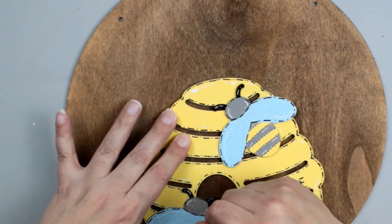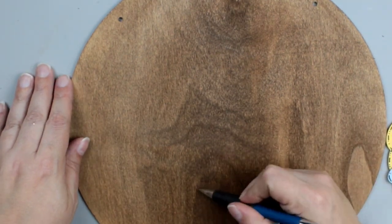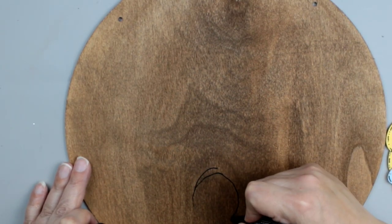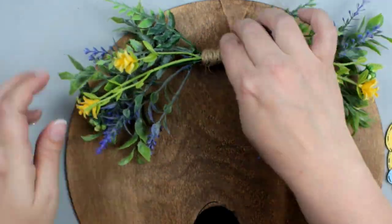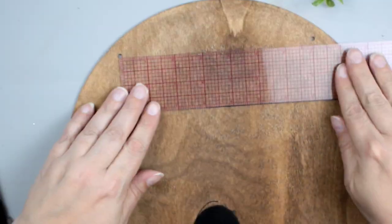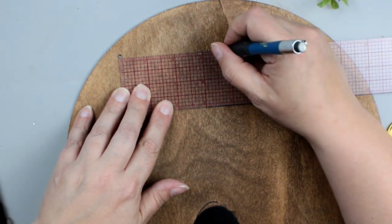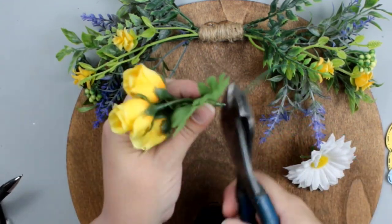So I don't think I really mentioned it before, but I did use the Waverly antique wax to stain my wood round. I just painted that on and then wiped it off with a baby wipe. So once I decided where I wanted to place my hive, I marked off that opening so that I could paint that black on the sign itself. So when I go to add my hive to the top of it, it will be black.